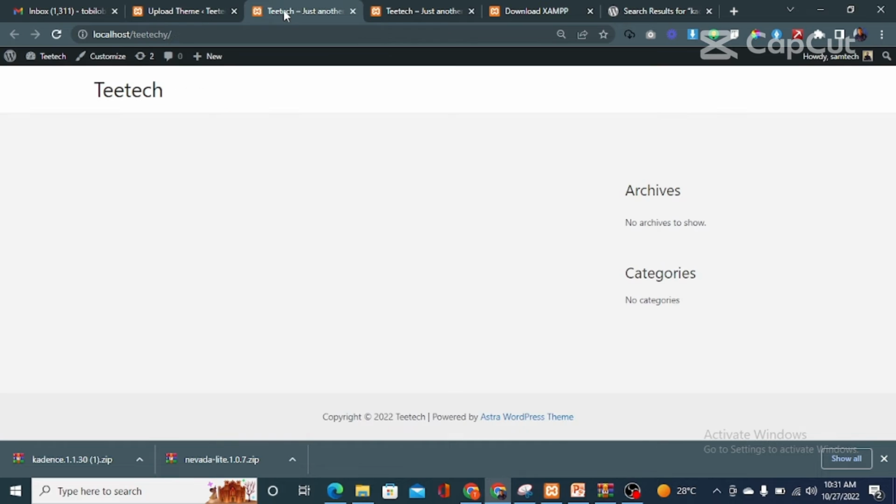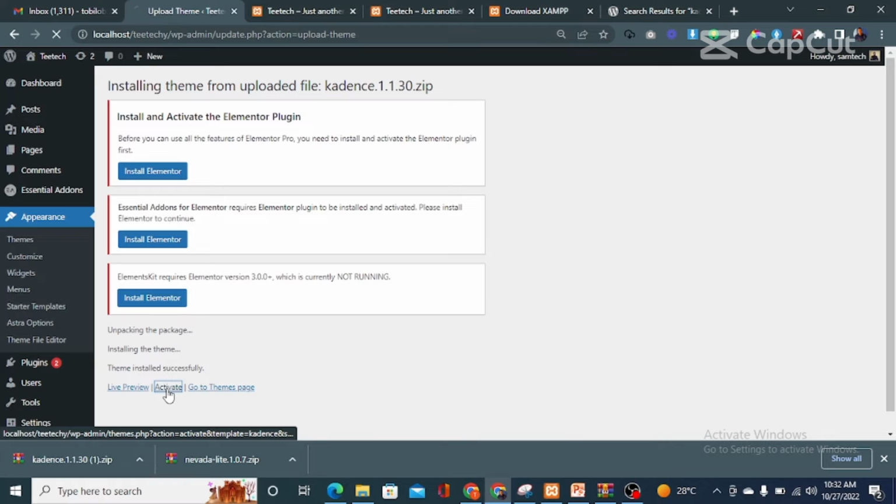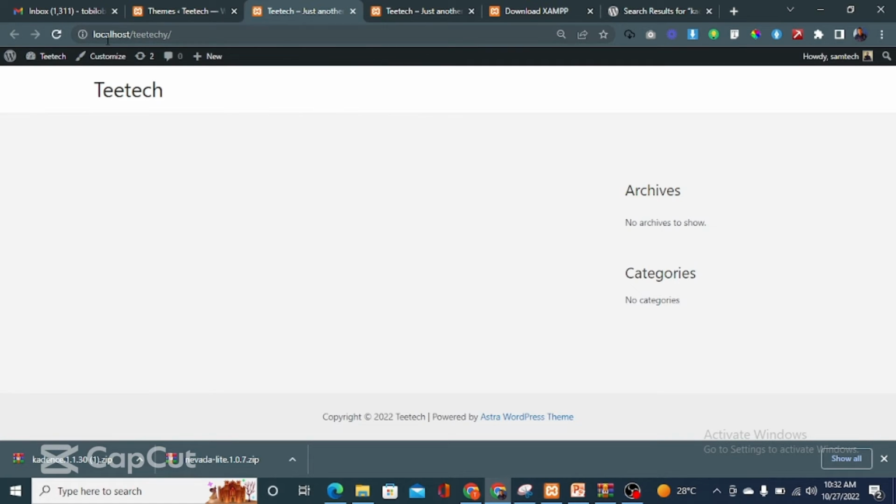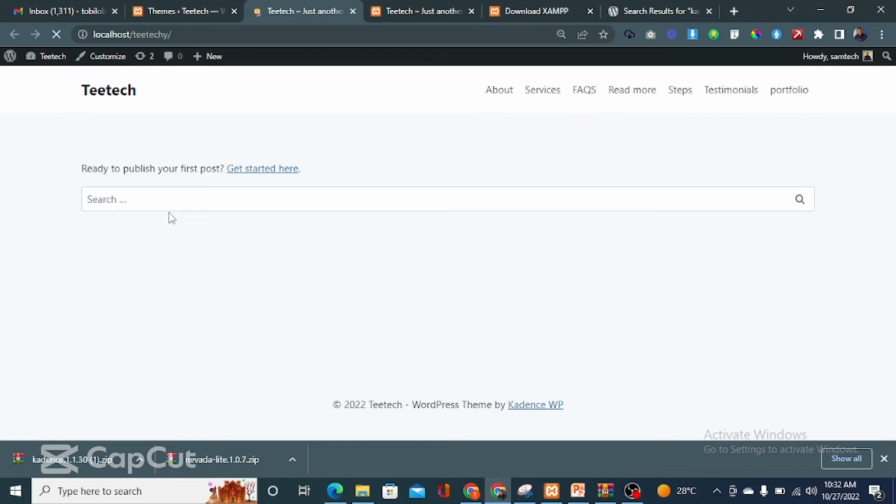Once you activate, there's going to be a little difference in how this page looks. So just click on activate. Depending on the theme you want to use, you just go and search for it under wordpress.org and come and upload. If I go back to my site and refresh, you notice there's a little change. Some of this menu bar I've created before, that's why you are seeing them appearing. I just uninstalled the theme so that I can show you guys how to upload the theme and how to install themes and plugins. So now these are our themes, and you notice there's a different look.